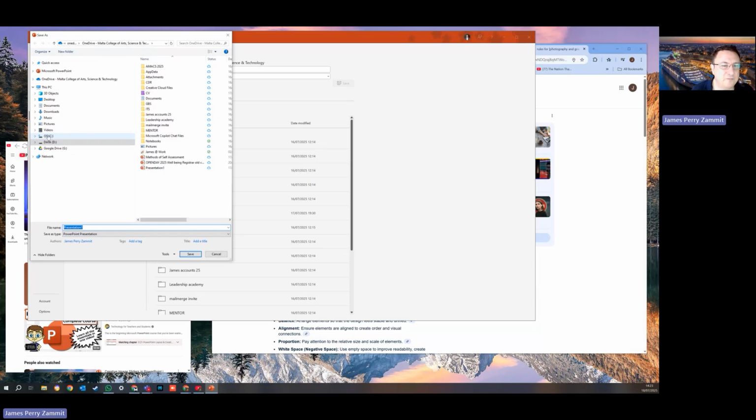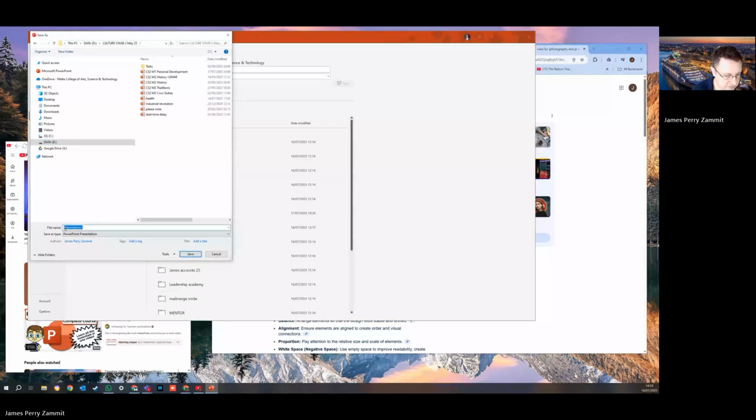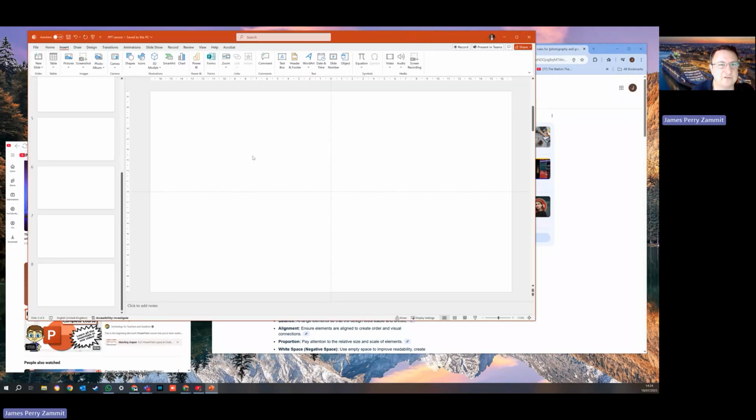Always save your information on a different disk, so that way the memory is clear and you don't slow down your computer. So I'm going to click on D, and here is my culture folder, and I'm going to save it here as PPT lesson, and just save. And now it's saved.